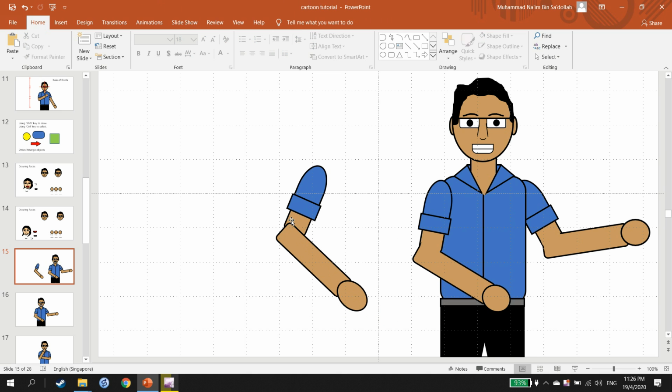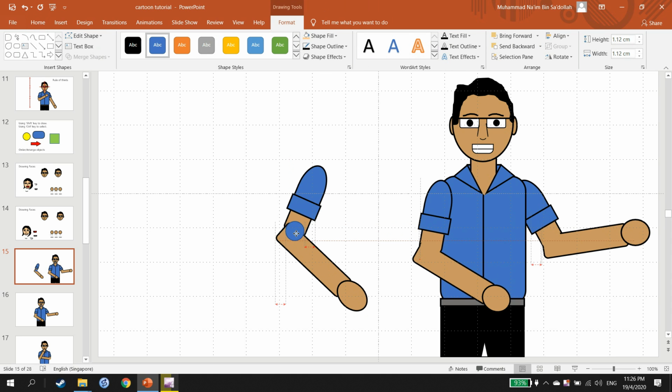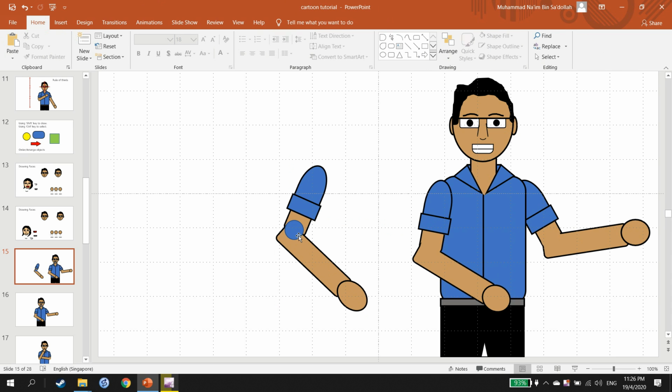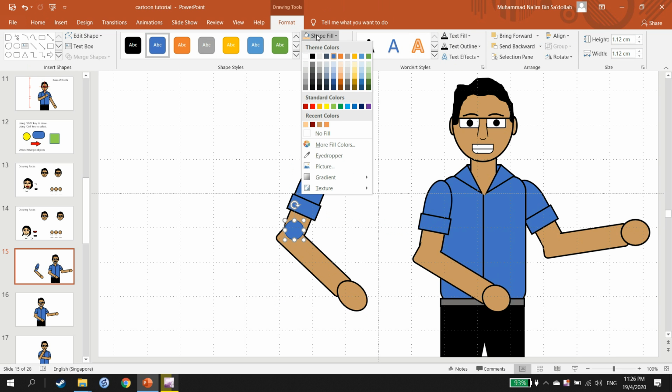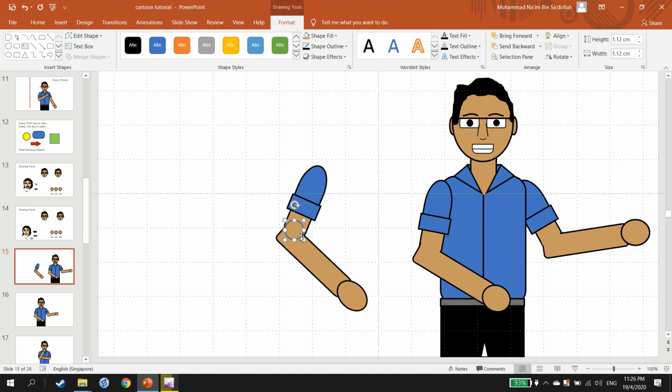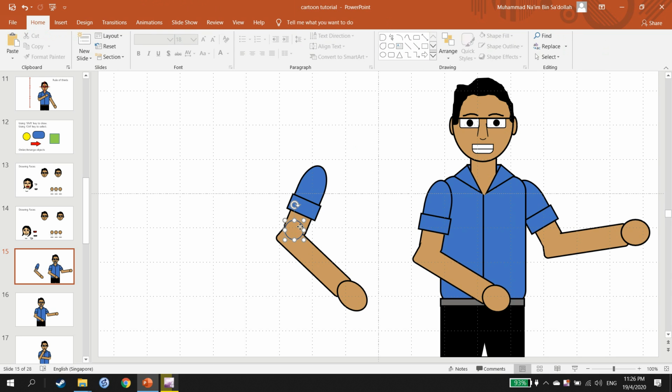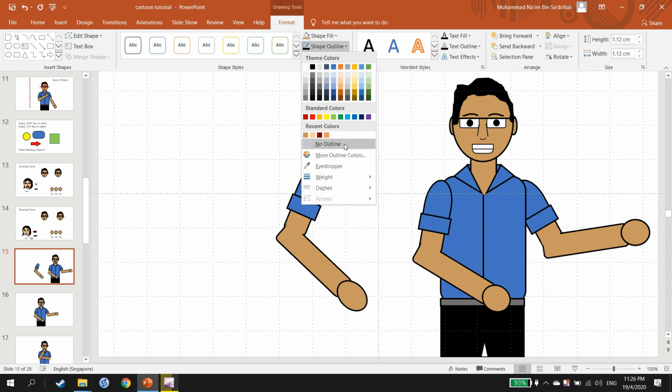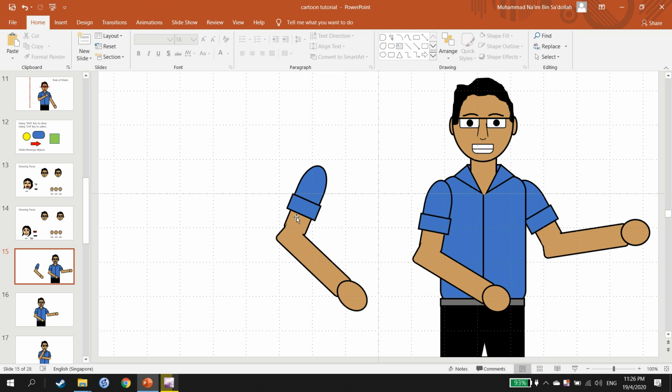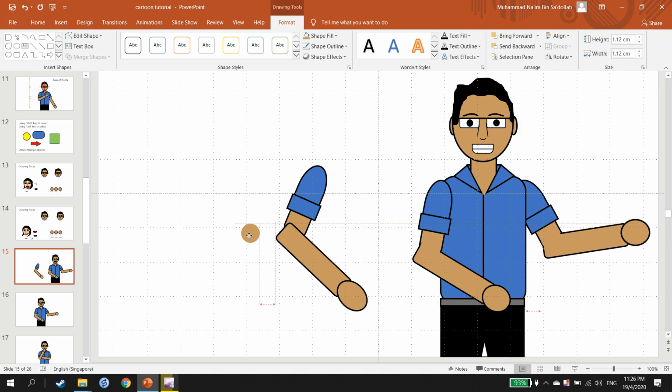I want to hide this part, so I draw an oval or a circle in the same shade as my arm. Now there's this outline, so you can just choose no outline, and it now looks like one connected arm, not like a robot. So this is the circle without an outline that you put over.